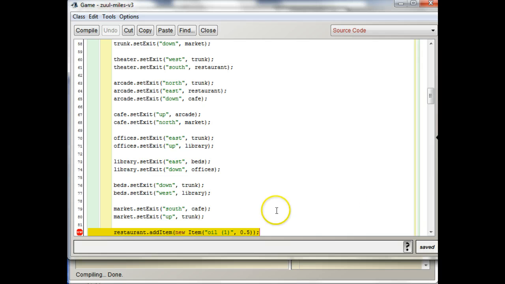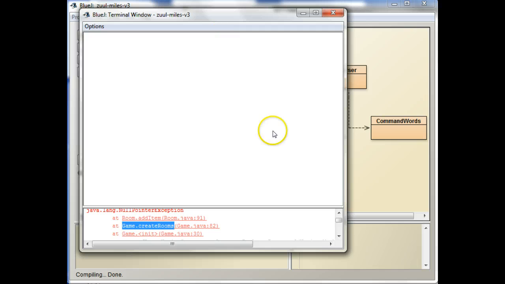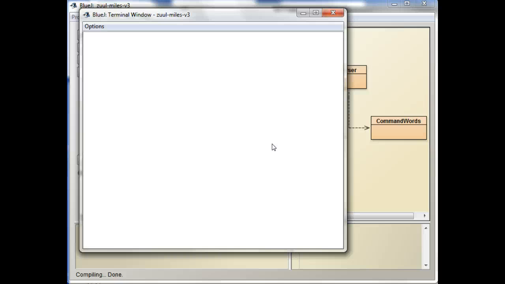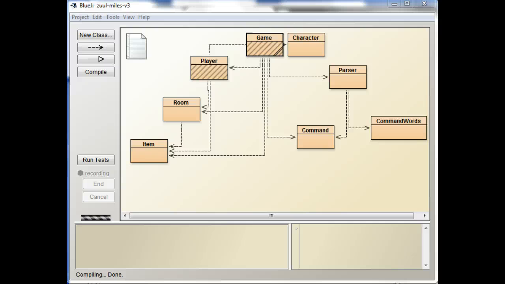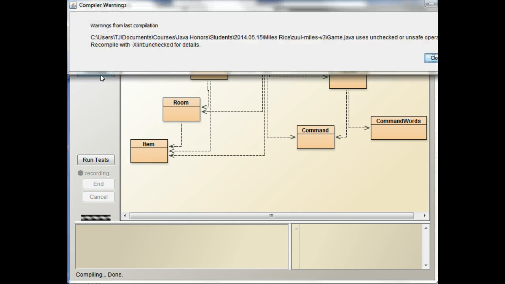And I still have a couple of stops in here. So when we run it, it'll break at those points, and we can just make sure that we're doing things right. So I'm going to hold down the Control key, or if you're on a Mac, the Command key, and hit K while I'm in the terminal window here, because that clears out the terminal window. I always do that before a new run, just to make sure I'm not looking at old errors. Okay. And that's compiler. Okay, there's some warnings in here.